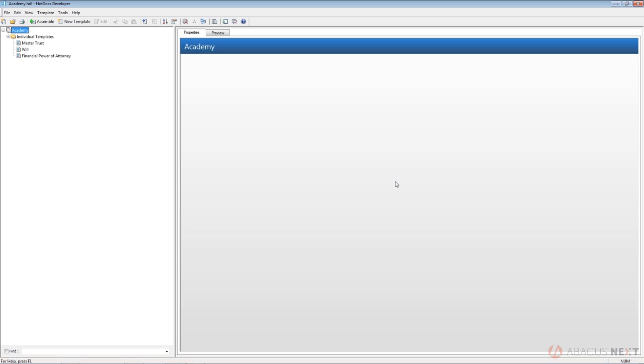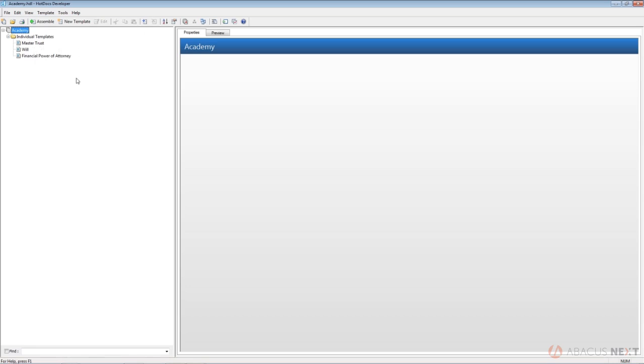The first step here in creating a document package is to create a document package item in the interview. That's what you'll be selecting to go through the document package process going forward. So currently my library just has references or shortcuts to 3 individual templates. I want to create an item in the library now for a document package. So that will be the item that I use to produce multiple documents from a single interview process. Now what I'm going to do here is click on the Add Item button to do this.